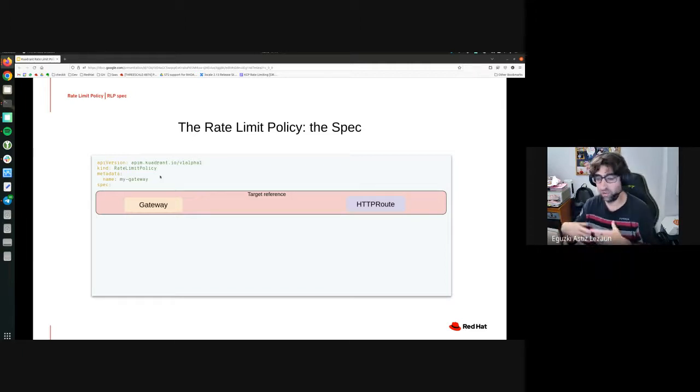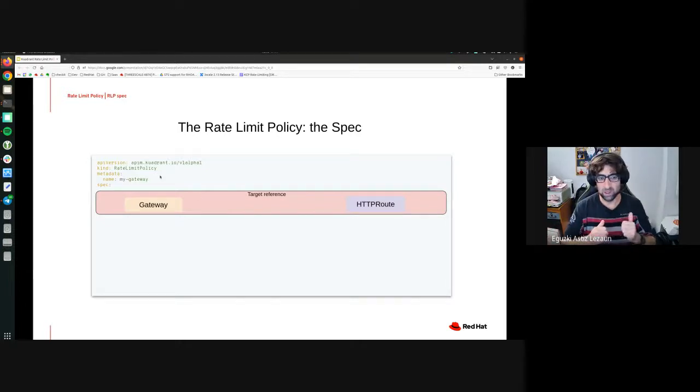Rate limiting targeting a gateway can potentially, if you want, apply rate limiting to all the traffic going through the gateway. Usually, deploying a rate limit policy in the gateway requires permissions where the gateway lives. So this usually requires cluster administrator permissions. Obviously, as an API provider, you cannot define rate limiting for all the traffic at the gateway if the gateway is shared. If you own your own gateway, you can do it, of course.